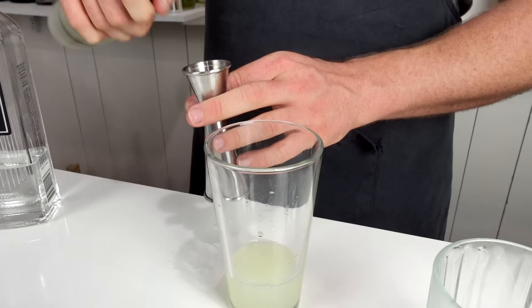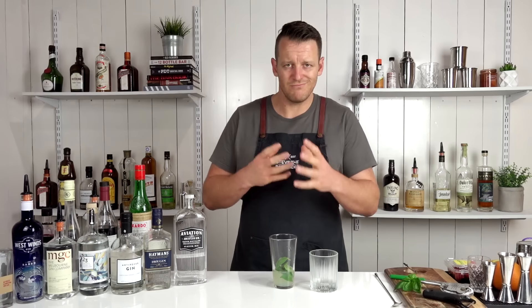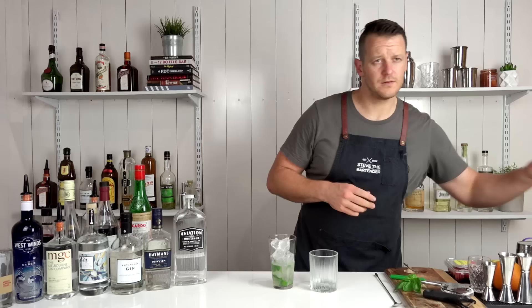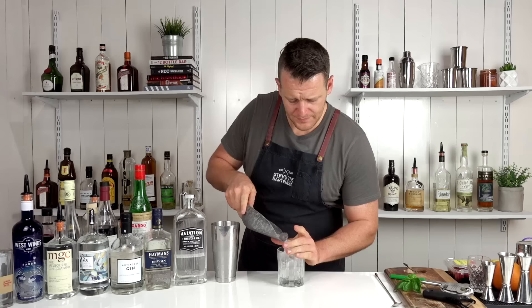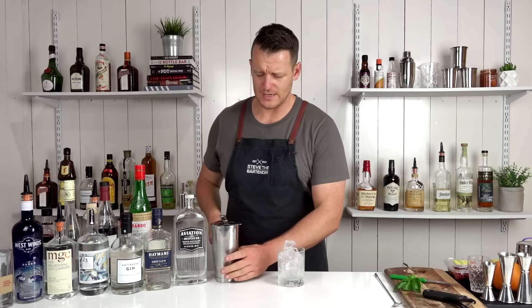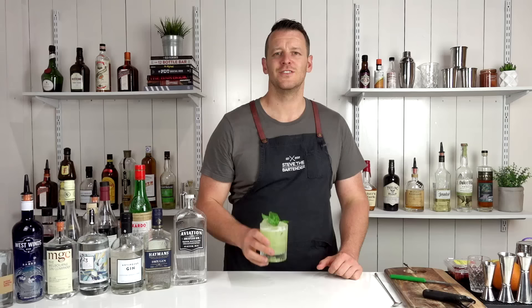Add the same one-to-one sugar syrup, then add your basil — about five or six leaves depending on their size. I usually just give them a tear and throw them straight in. When you add ice into the shaker and give it a shake, it's going to bruise the basil and impart those herbal notes into the drink. Fill your old-fashioned glass with ice and strain over the top. I don't double strain this one — I quite like the little bits of basil that make it into the drink. You can see it has a nice green color. Garnish with a basil sprig. There you have the Basil Smash.